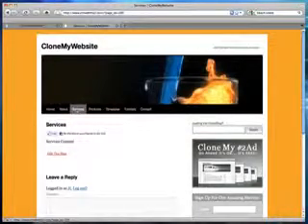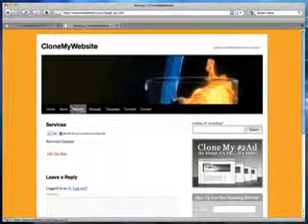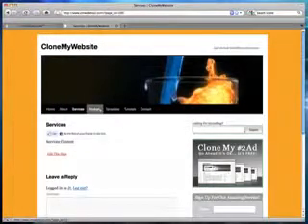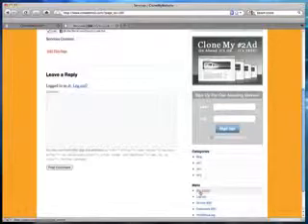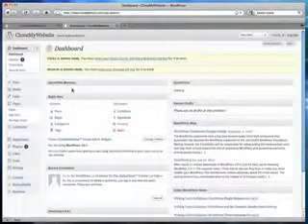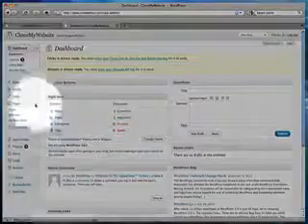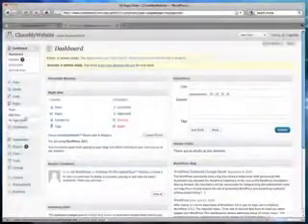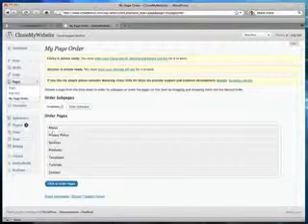That's perfect. Now, we may not want services in between about and products. Say I want services after products. We're going to jump back into the dashboard. You'll be going back and forth to the dashboard a lot. You got to preview how it looks and then make the modification. So, same spot under pages. There is a My Page Order. We're going to click that link. And you'll see the order of your current pages.